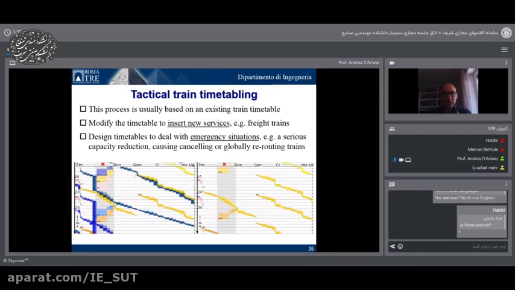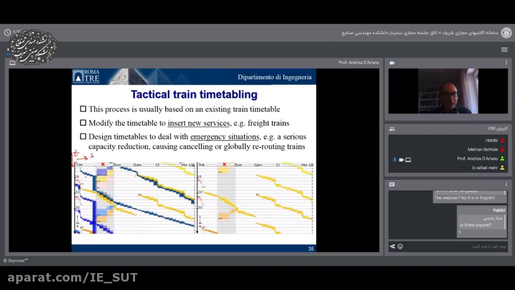Okay, here you see two situations: one in which you cancel several trains, and here you have the disruption. And in the same disruption, here you don't cancel trains, you keep some of them, but you see that the waiting time is very long. So here you need to understand what to do. I have a very long waiting. Here you can recognize the waiting. Here is time, sorry, and here is space.